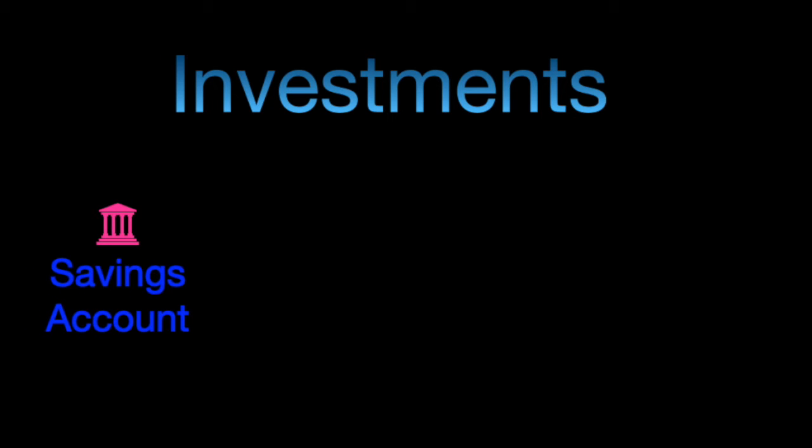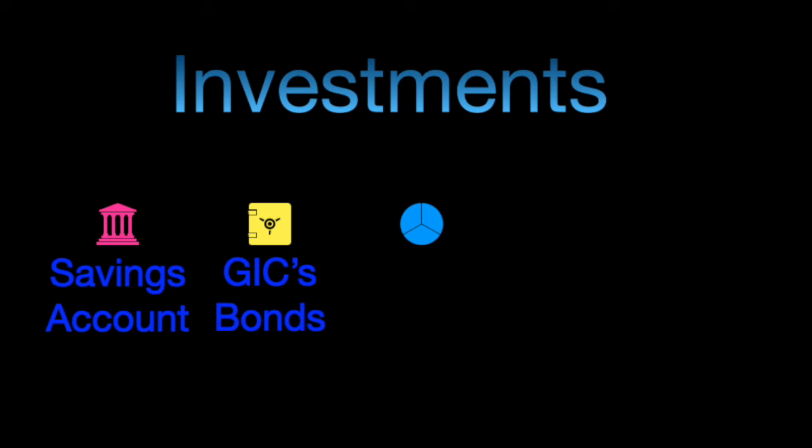Once you have selected the account or accounts that meet your needs, let's look at what investments you want to put the money into. You can invest the money into a savings account and make very little interest, but it is safe. Or you can put it into something safe like a GIC or bonds, treasury bills, which also are very safe, but make very little interest.